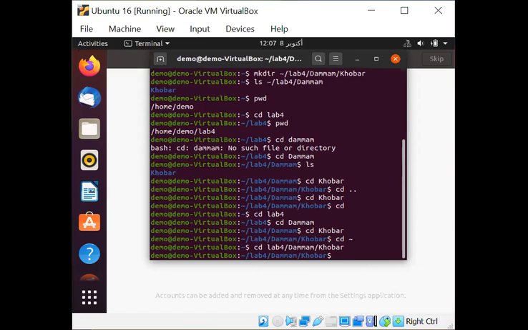Do you get the idea what I am doing here? In many of the cases, you will be asked to do something without changing the directory, or something in one single command. So you will be asked to do many things. This is one example. In one single command, I change the directory. Fine. So this is the idea of changing directory in one single command. Is it clear, everybody? Can I clear the screen?